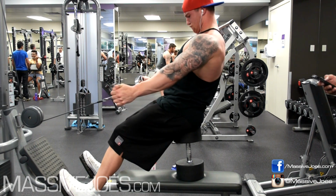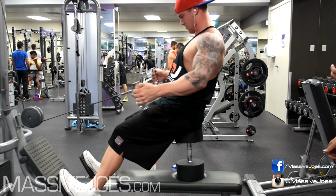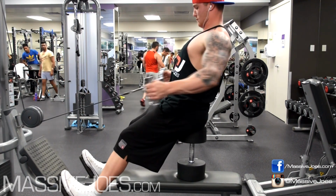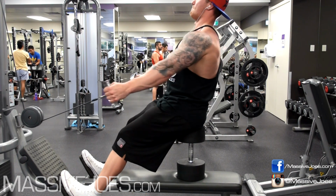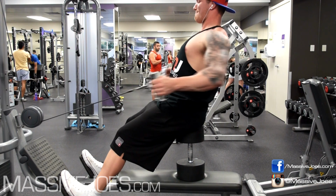Let me tell you something, trolls. This particular exercise hits back muscles that you didn't even know you had, man. So here, the elbows really aren't flared. You can't tell from this angle, but the elbows aren't flared. No. They're more closer to your body. They're closer to your body, and you pull them down. So it's using your lower lats as well.